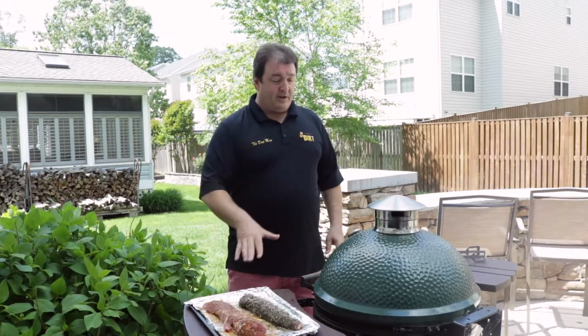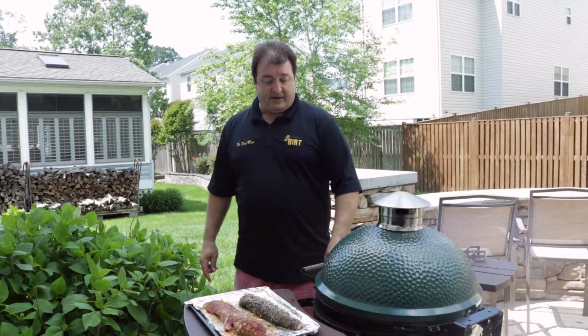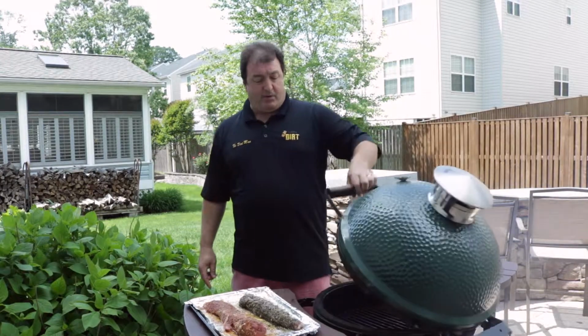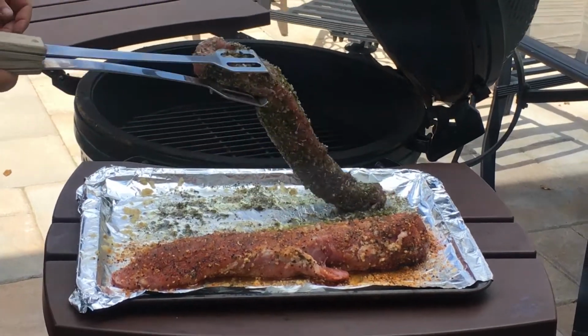So we got the pork tenderloin. We're gonna put it on here. The grill is about 500 degrees right now. Remember, with a Green Egg, you always want to burp first. That way it's not too hot when you open it. There we go. All right, and now we're gonna put the original dirt.